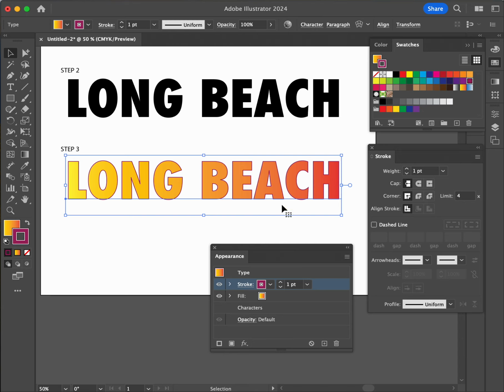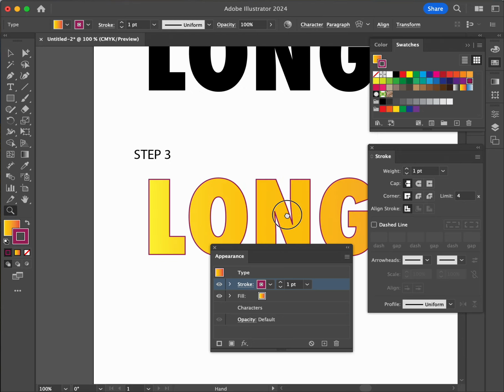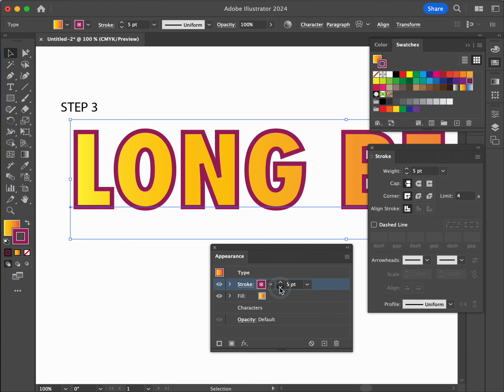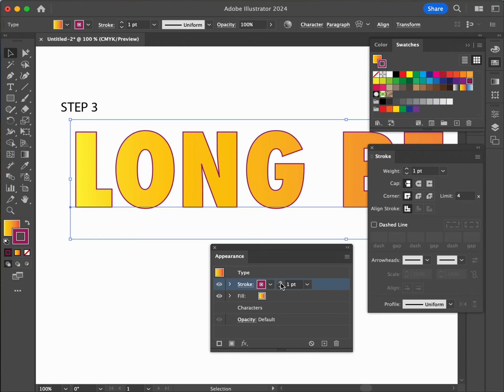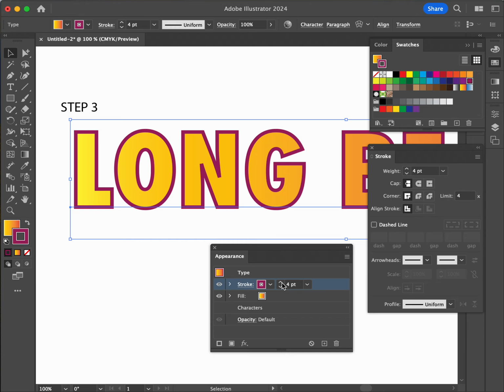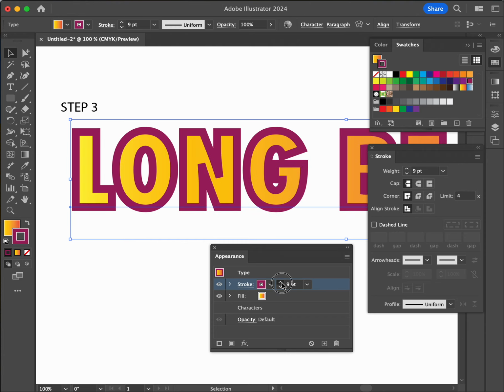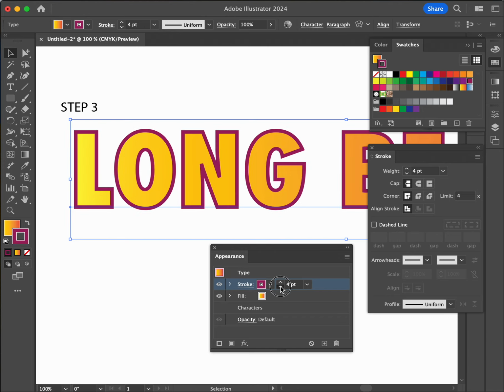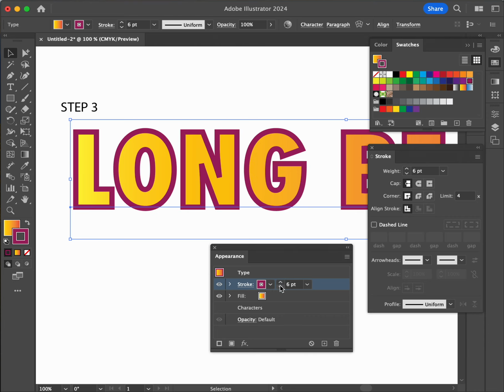So if you are excited and want to see how this text looks with a larger or bigger stroke, and then you start doing this, what happens is that your first initial increases will look somewhat okay, but then as you increase and that number goes up with the point size, your text starts to look all funky. So to fix that, say you want this to have a thicker outline, all you have to do is click and drag your stroke right below the fill.